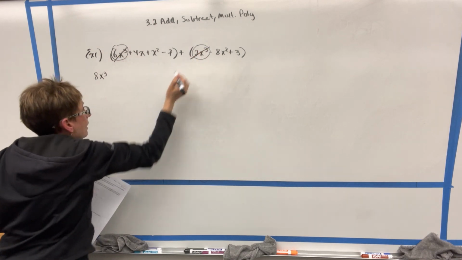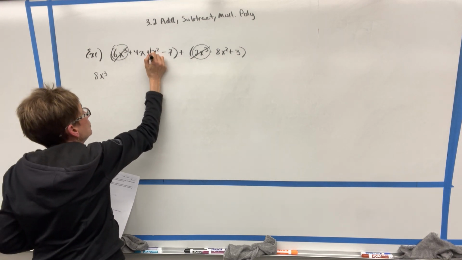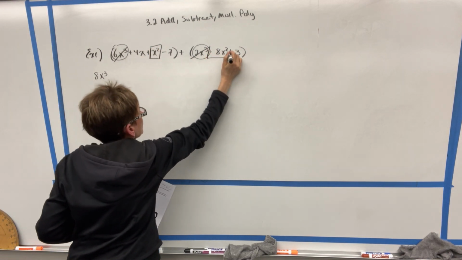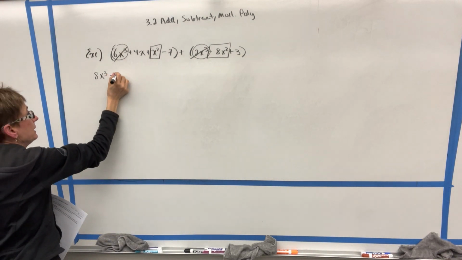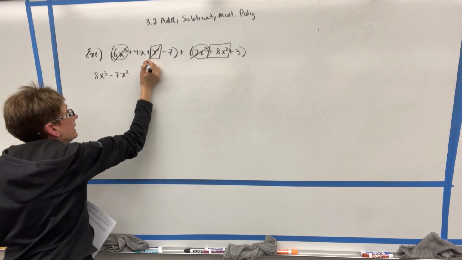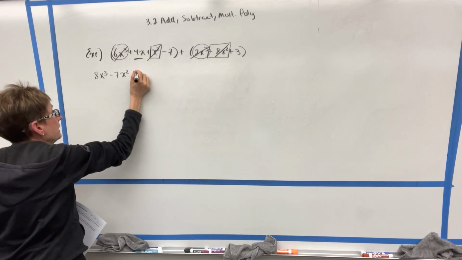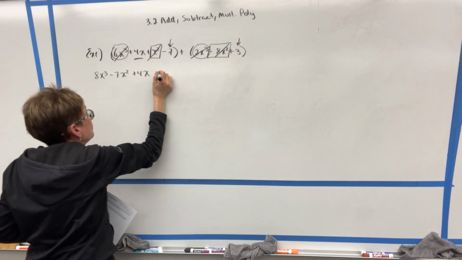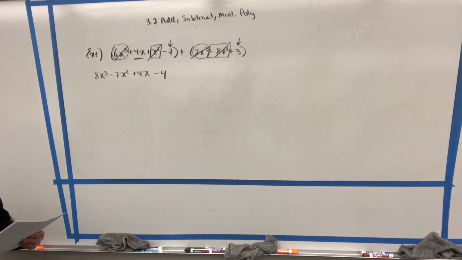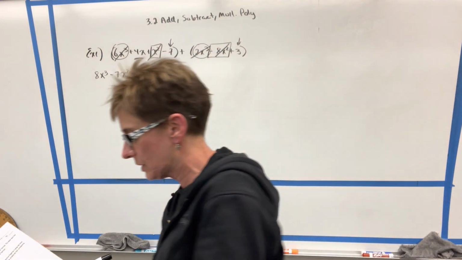I like to cross those off to let myself know that, yes, I've got those. Now my next power down from 3 would be 2. So I've got a positive x^2 and a negative 8x^2. When I combine those coefficients, I would have negative 7x^2. Again, I'm crossing out as I go. Now I have a 4x here, but none over there, so I just write down 4x. And then it looks like I have a negative 7 and a positive 3 that would give me negative 4 when I combine those. So that is pretty straightforward. We just combine like terms. Again, it has to be the same letter to the same power, and we're just adding the coefficients.